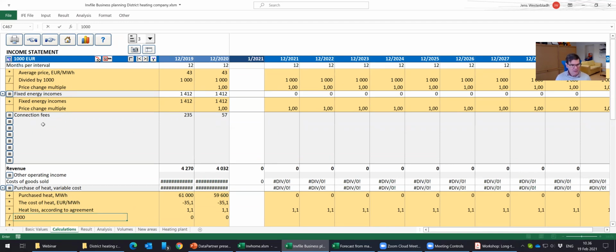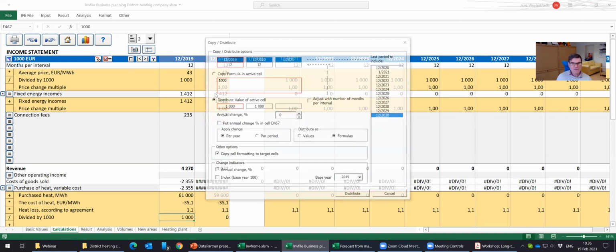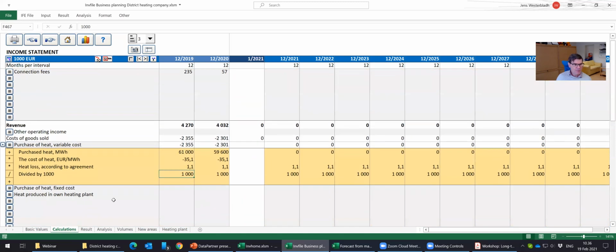Okay, now let's call it in the now. Y. Then put the 1,000 and distribute it 2 clicks like that. And then we still need, I remove the operator with last row, and then we have the price change multiple, which is 1 there. And okay, let's make this also 1 point, and distribute it also. Okay.